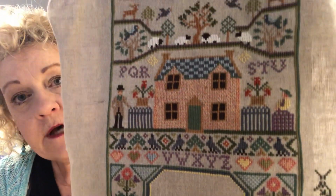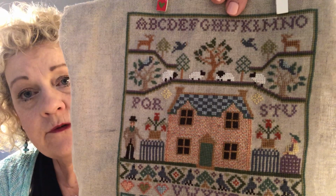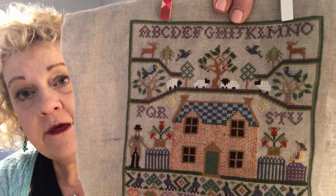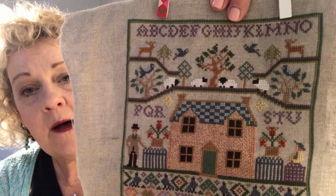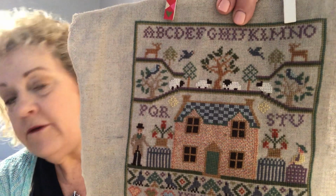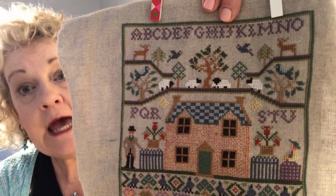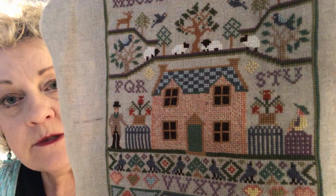But as we've discussed, these colors are cheerful and beautiful. I really like them on this fabric. This is another piece of that fabric from Hobby Lobby, by the way, the 32 count Belfast linen. I believe it's in natural. So the house is finished and we talked about the bricks.